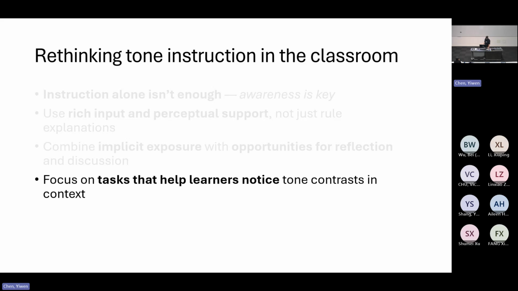And then if you're interested in using this strategically in the classroom, for example, developing tasks that help learners notice tone, contrast, and context could be very valuable as well. In our case, we feel that it's better if learners do the noticing rather than us telling. So what we see here is that when we told people, hey, look, these different tones, it didn't make much of a difference. But when they noticed it, that's when it became powerful.